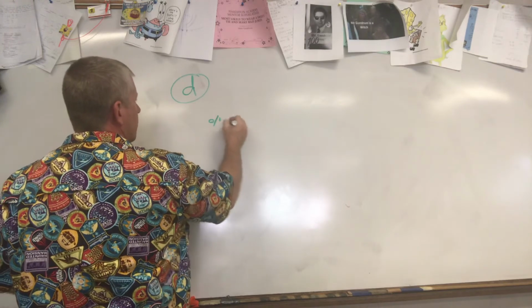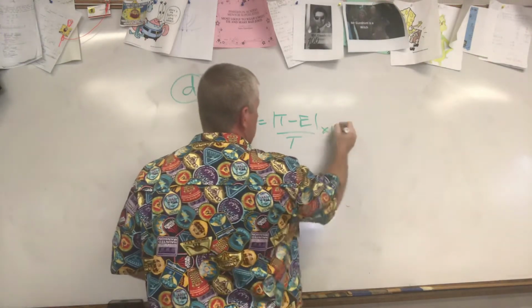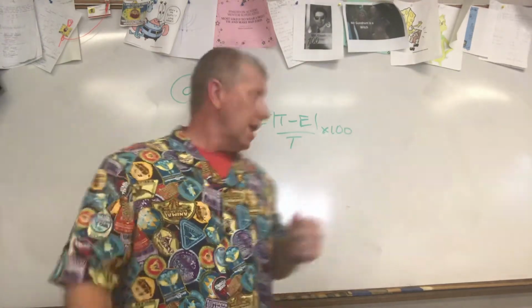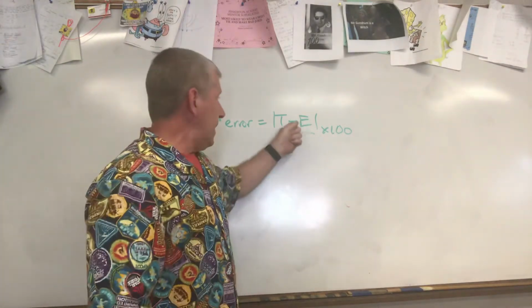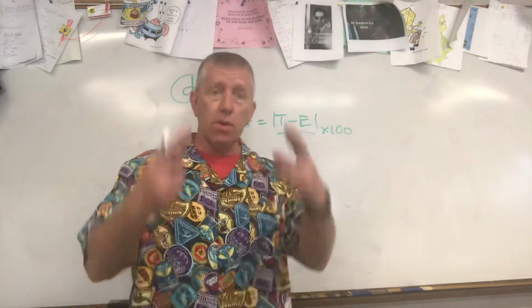If you remember, your percent error is equal to true minus experimental divided by true. The true value is what you used in calculation A and what you wrote down in calculation C. That's the mass of the dextrose and the mass of the potassium nitrate as determined by adding up all their masses off the periodic table. That's the true value. Your experimental value is what you just would have found in calculation C. Put that in here, subtract them, take an absolute value, so no negatives, and fingers crossed, we came up with less than 20%. We did a good job.